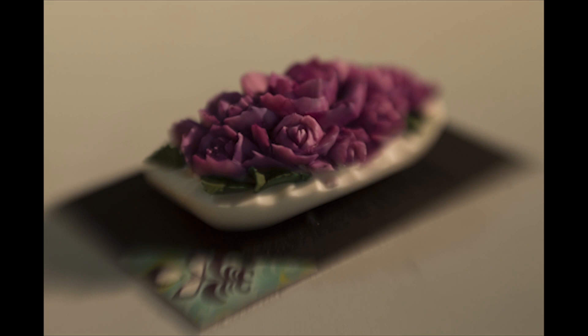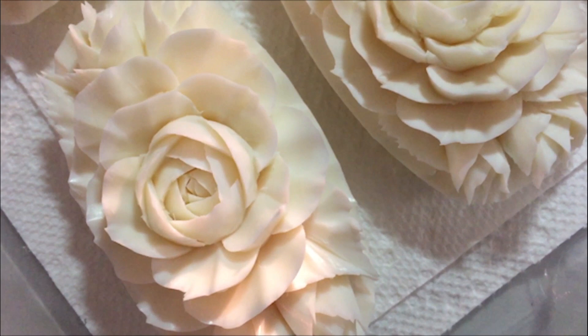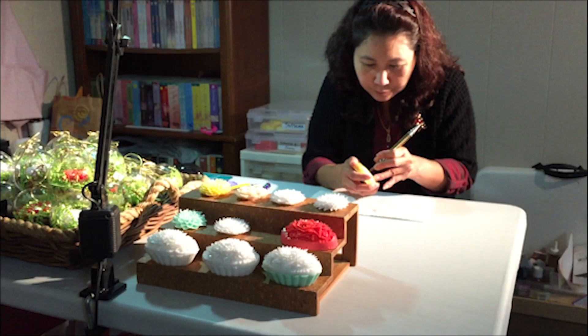I tried on candles — it didn't work. Candle is so clumpy and it starts cracking when I poke into it. I bought many different brands of candles and none of them worked. Then I tried soap — I saw people online doing soap and thought that might be good to try.